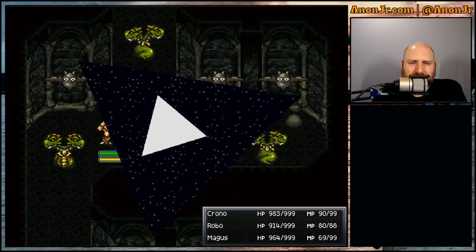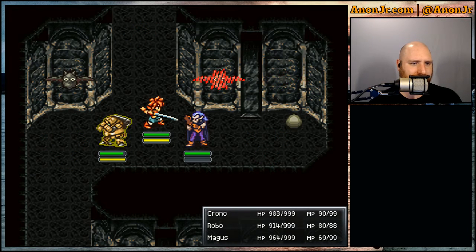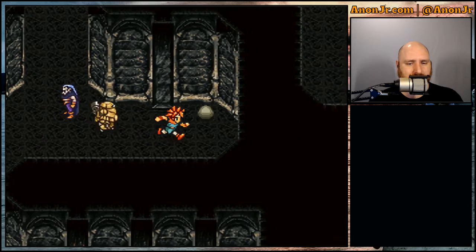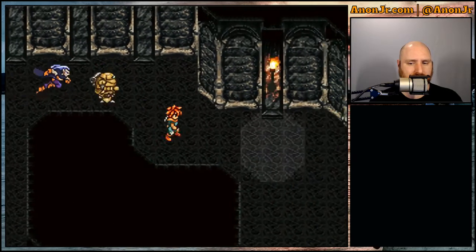Kind of wish there was a way to speed up the animations on this too. I mean, I like looking at the tech animations and all that, but at a certain point, you just kind of want to, like, go, yep, I cast it. They fall down. Ooh. They fell down with some money in their pockets too.